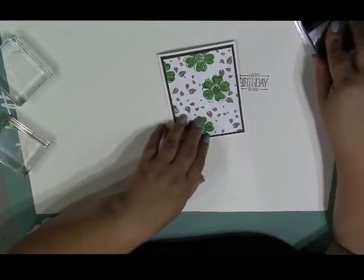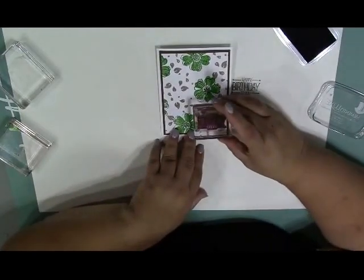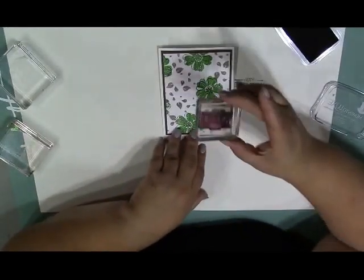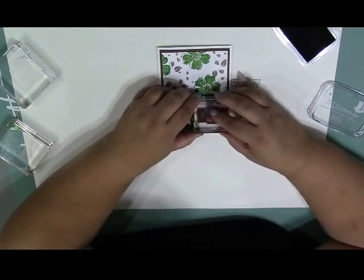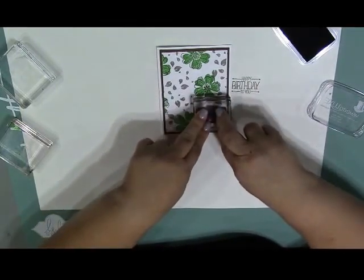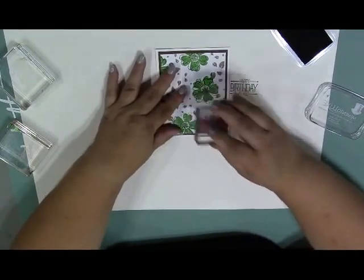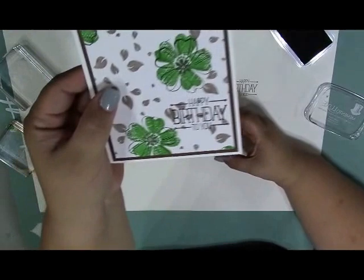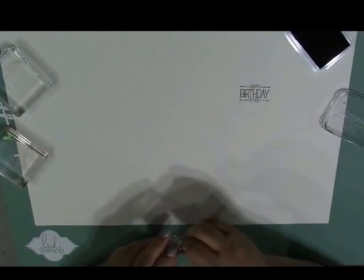And let's put the happy birthday to you over some of these petals. I think the lightest area is here, and what's great is I can see if I'm stamping on top of anything. I'm going to try to line this up and not be too crooked. Press down. Don't wiggle, don't shake, don't rock. Hold this so the ink can get released into the paper, then straight up. Okay? So, happy birthday to you. It's a little faint, but you can easily read it, so I think that's good. It's not a problem. Remember, it's handmade. I'm going to clean this one off of the black, and I'm going to put it away.